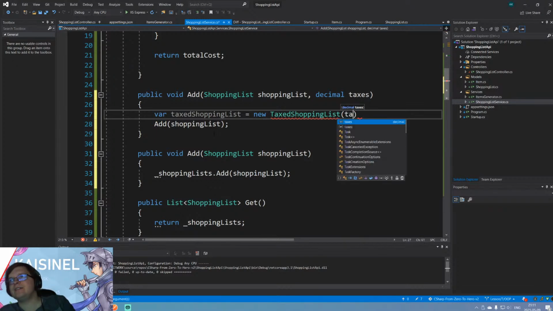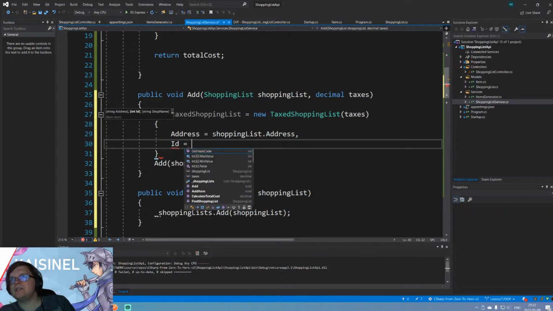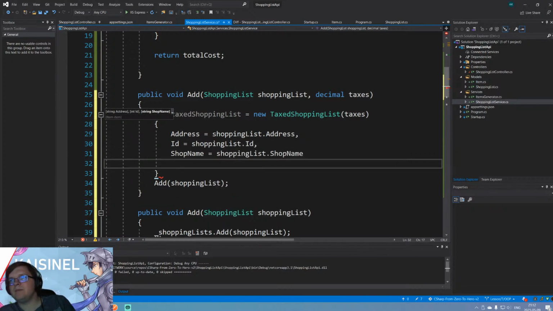I need taxes, so I just say taxes. And then I must do the address, which is the address of the shopping list. Then I need ID, which is the ID of the shopping list. Then I need the shop name, and then I need items.